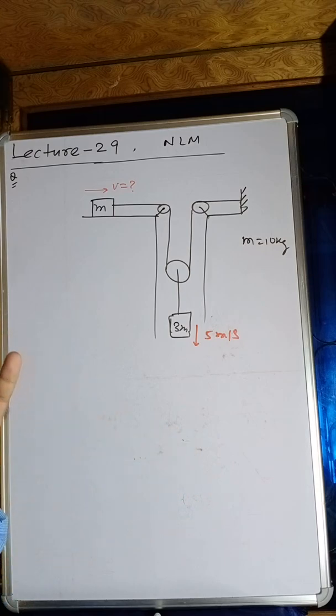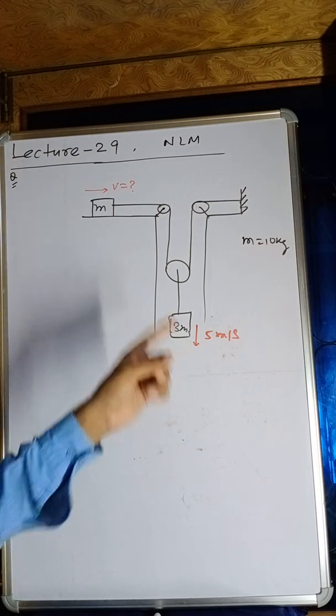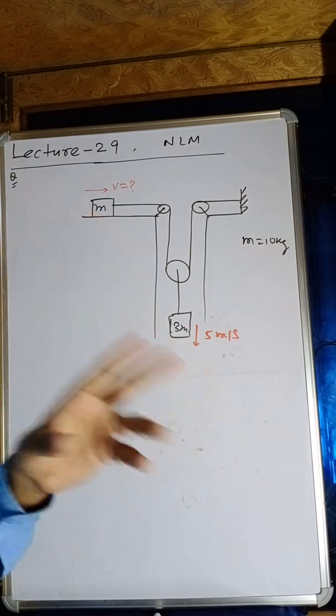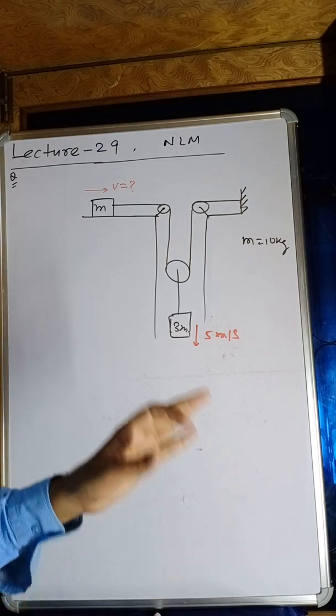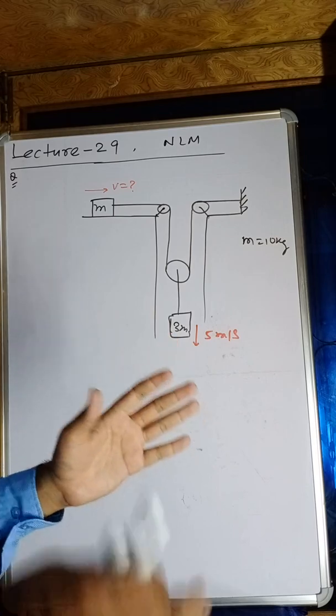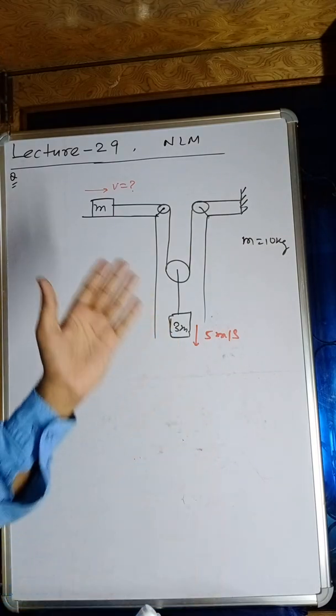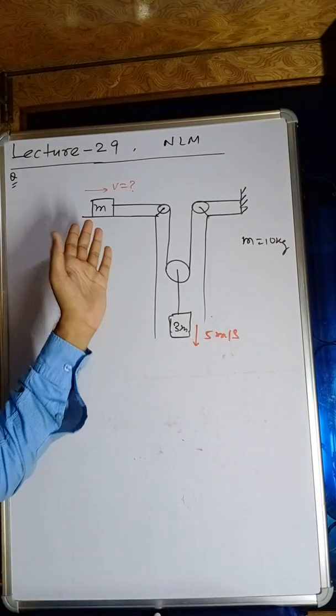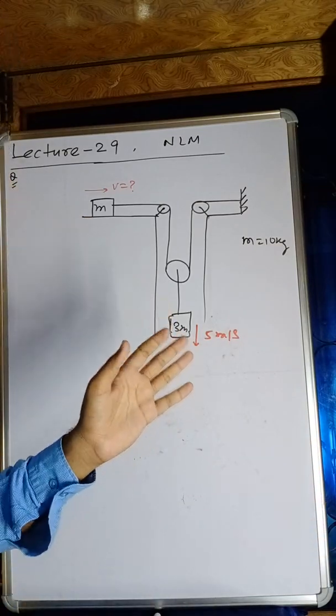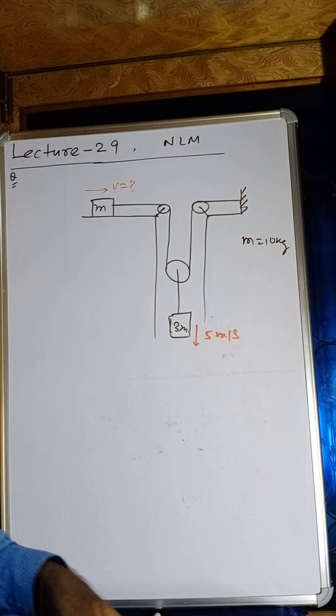Now it is very clear, my dear students, the system will not have a single acceleration. You have solved a number of questions till now. In those questions we had a single acceleration. If this body is moving with A, then all the bodies are moving with A only. All right. But here you have to represent the relation between the accelerations.